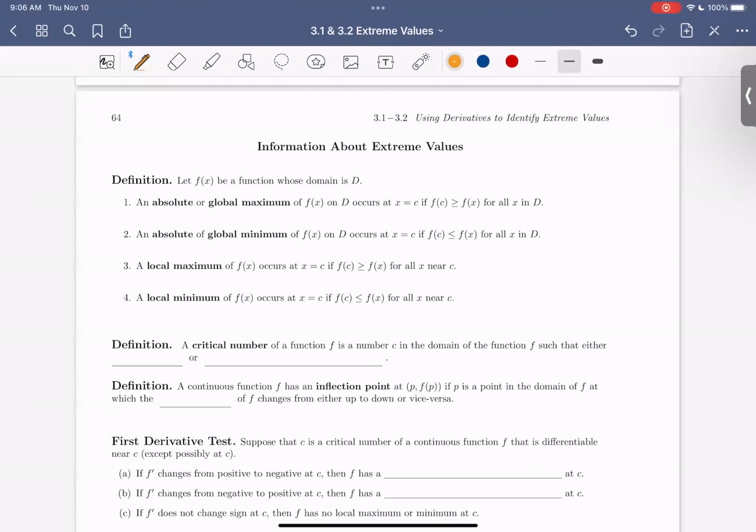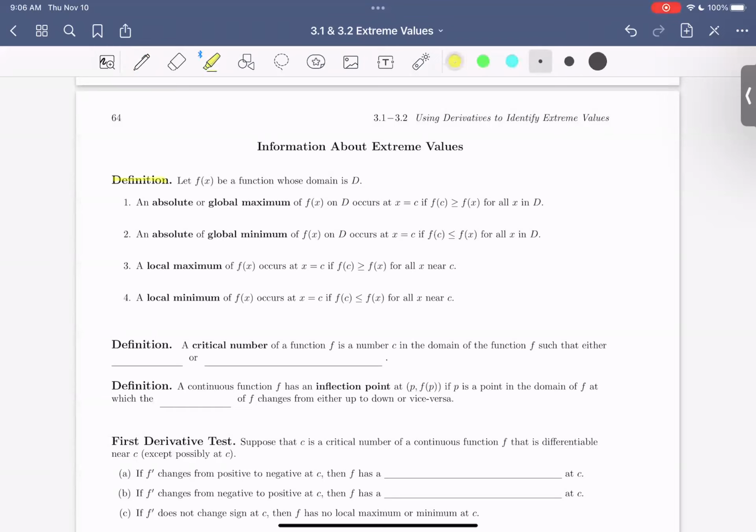In this video, we're going to look at the definitions regarding information about extreme values of functions and graphs. So before watching this video, be sure you finish off that preliminary example to get you ready to focus on these types of concepts dealing with graphs and functions. So let's get started on the definitions that we have here.